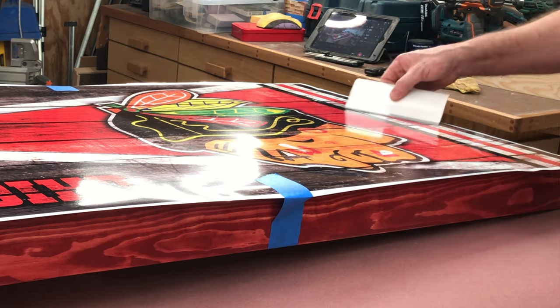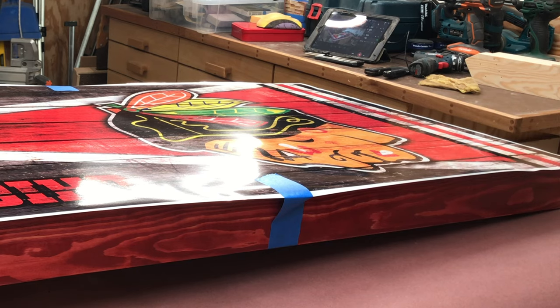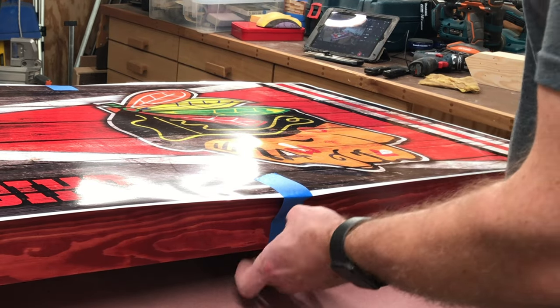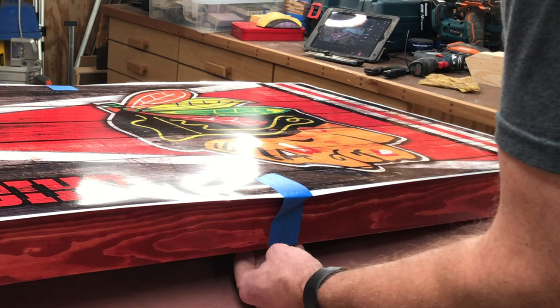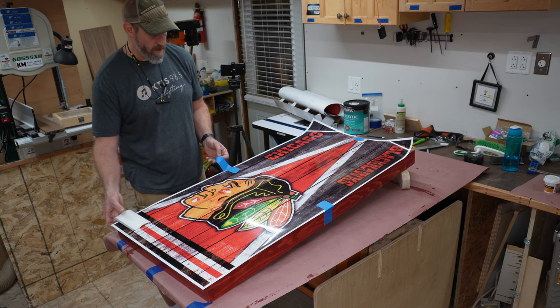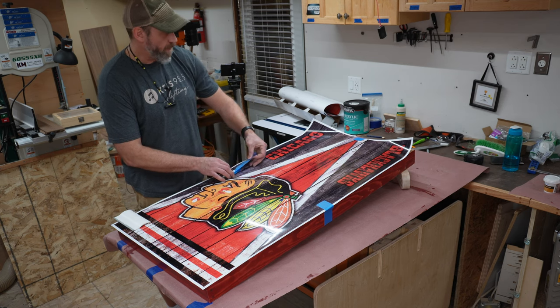But even though it has a coating on it, it doesn't need a coat of poly over the top, but I am going to put a coat of poly over this entire board again once these are applied. Then we can take this off.